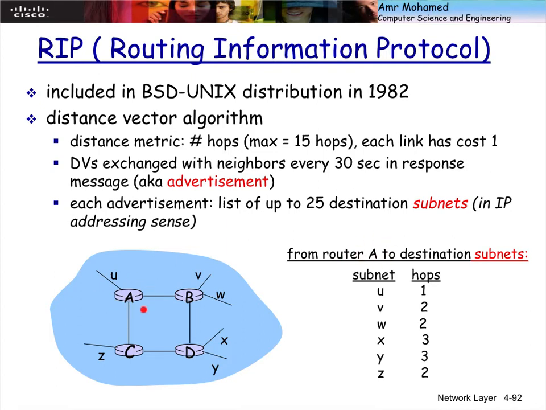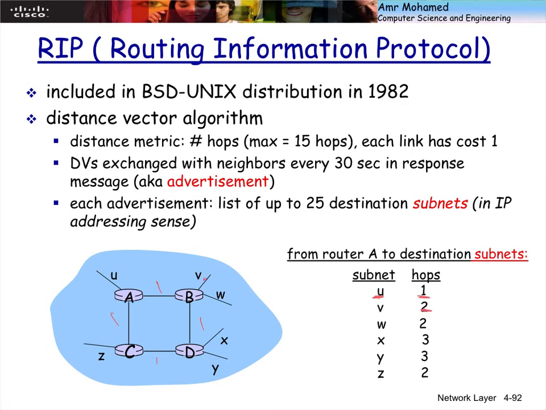So if this is the routing table for router A, and I need to go to U here, that's a local network, which means it's one hop. So the price for all these nodes is by default 1. The price on each link is 1, regardless of the bandwidth, regardless of the delay. So RIP uses a very simplistic way of calculating the shortest path through number of hops. That's it. So if I need to go to U, it's 1 hop directly.